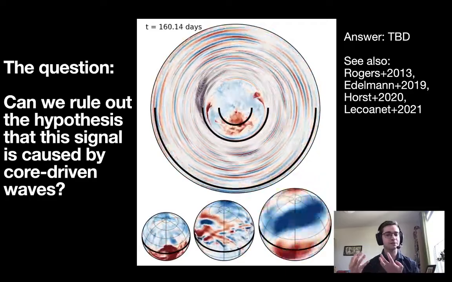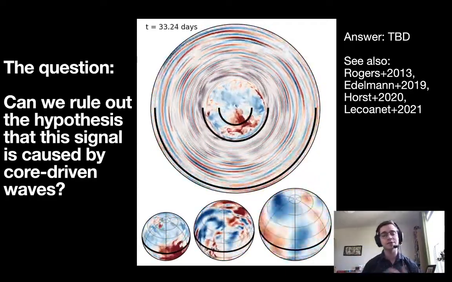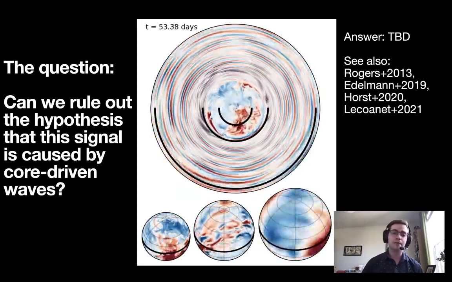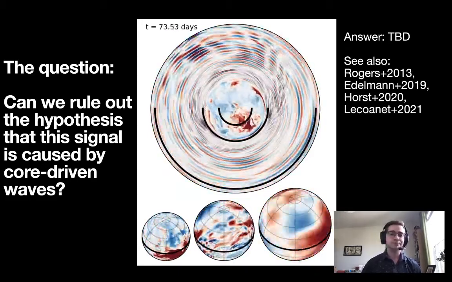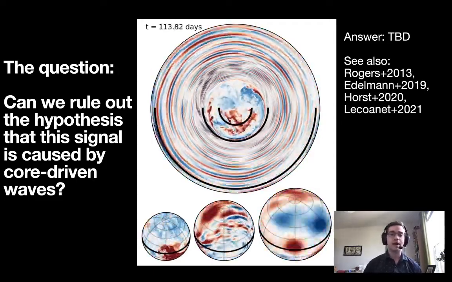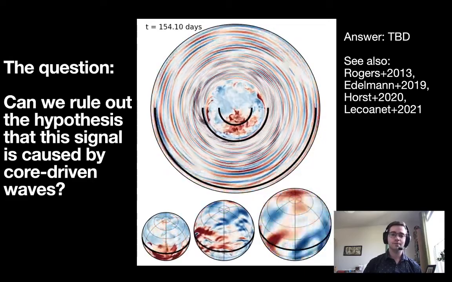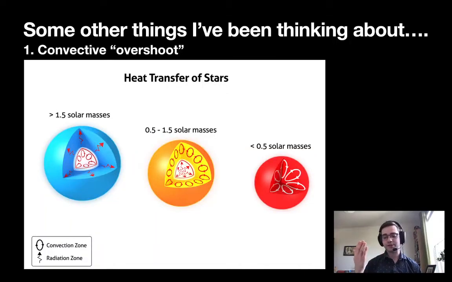And so basically that signal there is the signal that we're trying to measure in these simulations in order to better understand: could those observations have been of gravity waves, or are they perhaps actually measuring something else? So that's one project I've been thinking about, and I am going to be thinking about a lot over the course of the summer.